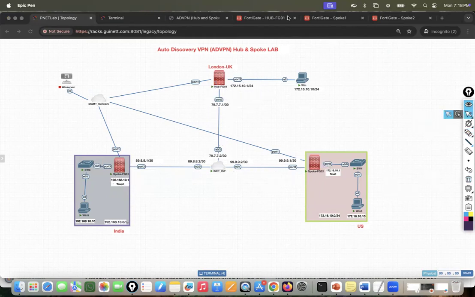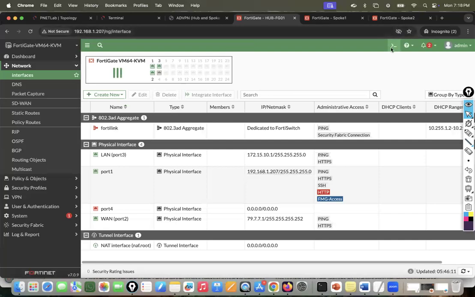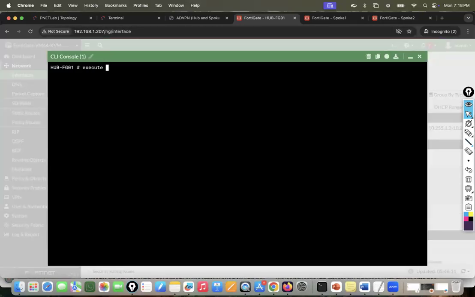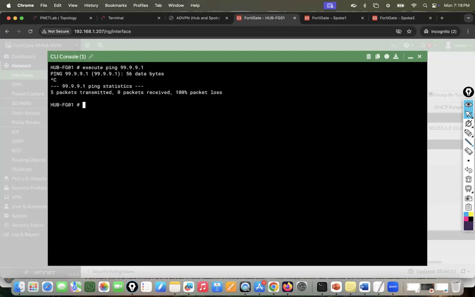Let's verify whether we have underlay connectivity or not. So I'll go here and try to ping 99.9.9.1. It must be reachable. If it is not reachable, then there is a problem. So it's not pinging, okay? Let me check.